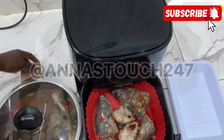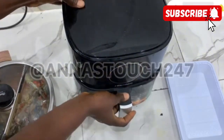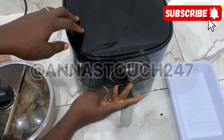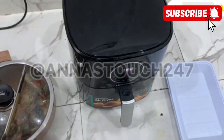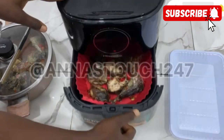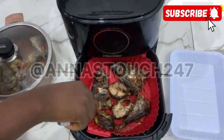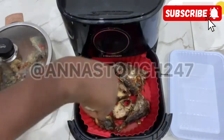So I just steamed this fish down with some onion, ginger and garlic paste, a combination of rodo pepper, shombo and my tatashe, and then seasoning cubes, curry and thyme. That is actually what I use to steam this fish with a little water. Then I air fried this fish for 10 minutes.